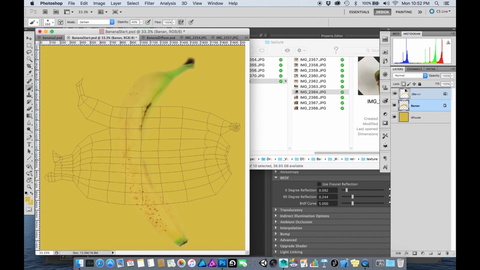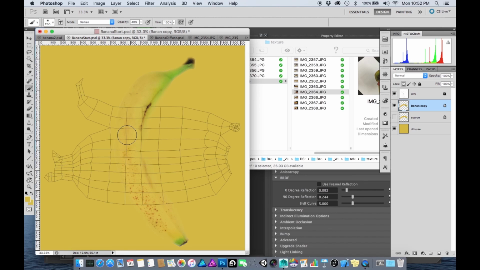So let's duplicate that off. Source. We've already processed it a bit. Okay, so the first thing. What we've basically got is a great one side of a banana. So obviously, if we've got some good reference, we can do this right now to a whole bunch of angles of bananas and do the same thing for them and set them as a source for our texture.